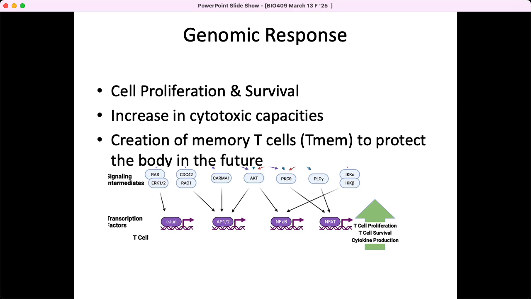So our CAR T cells that have been taught to kill cancer are now going to make more of themselves, stay longer in the immune system, and generate even more killing capacity to target cancer cells. And this is a capacity that all T cells have. By combining these signal transduction pathways, we are making use of these non-genomic responses and these genomic responses to create an even more effective cancer-killing cell.